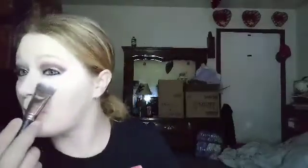Okay. Anyways, I'm going to go in with my Maybelline Fit Me concealer. Concealer. I use that too. But I'm going to go with my Maybelline Fit Me powder. I do not have the Too Faced Born This Way setting powder, so I am using this instead because I heard it was just as good. Is that the truth? I'm not sure, but I'm going to set my whole face with this, guys.